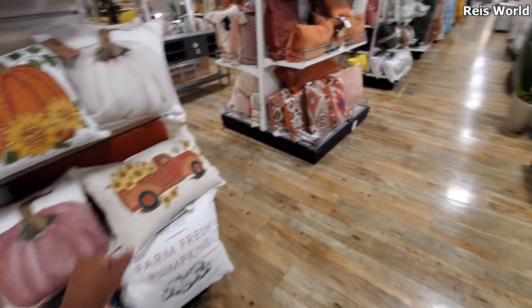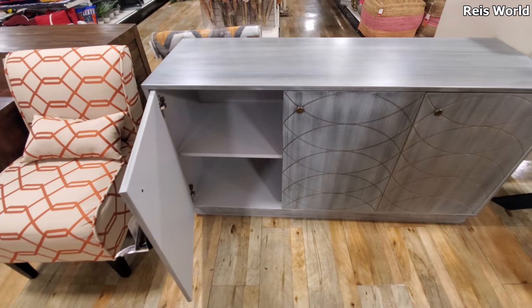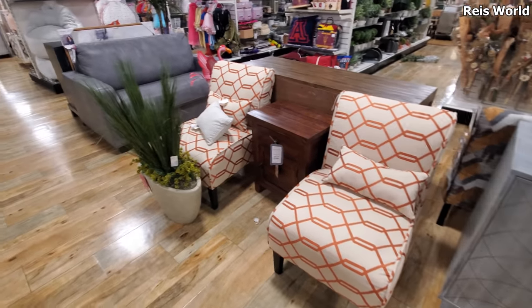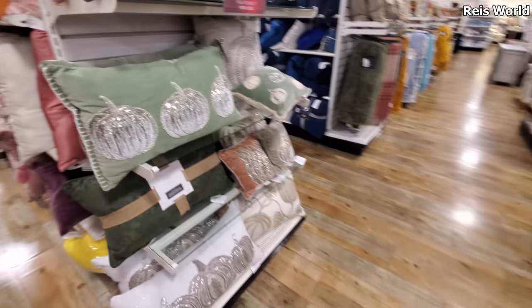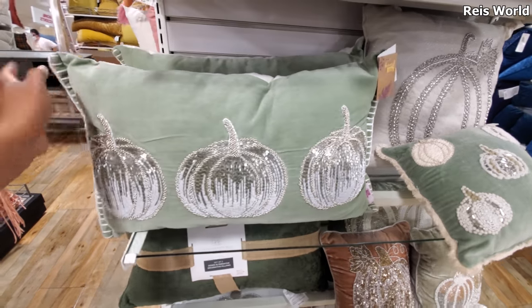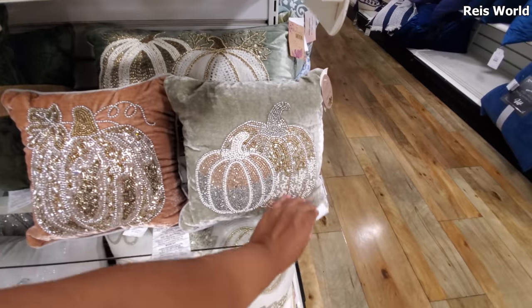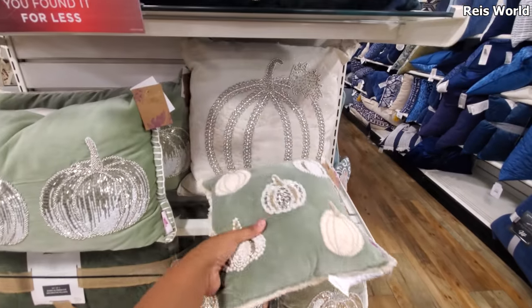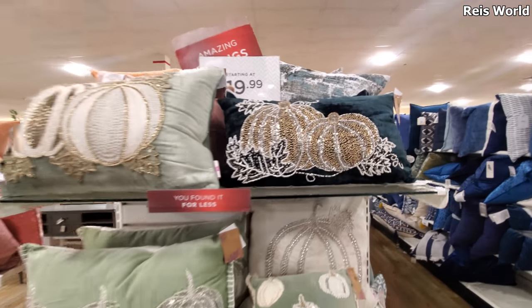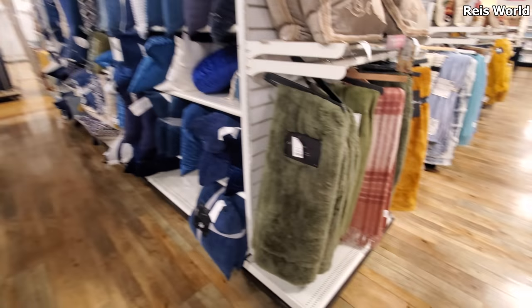Are you guys kind of over the pumpkin already? This is $600. Oh, look at these glammy pumpkins — like the pumpkin pillow. These are really really nice for $25, again by Harvest Moon. Then we have the little mini beaded one as well. The color coordination here looks like you've got your blues and greens, and these are $20.